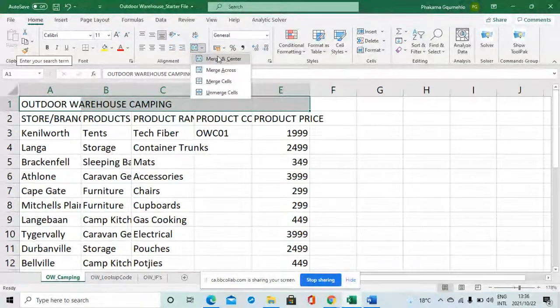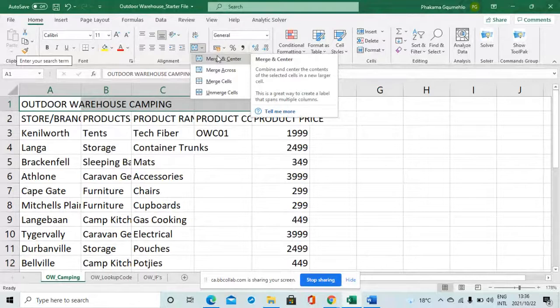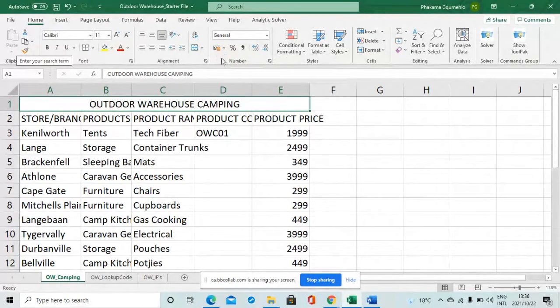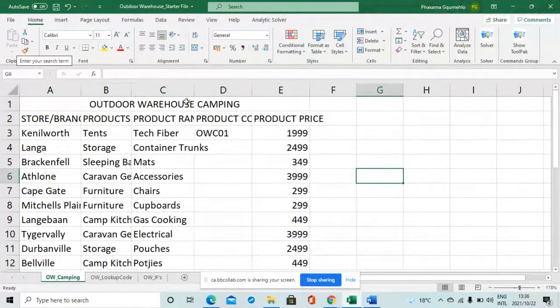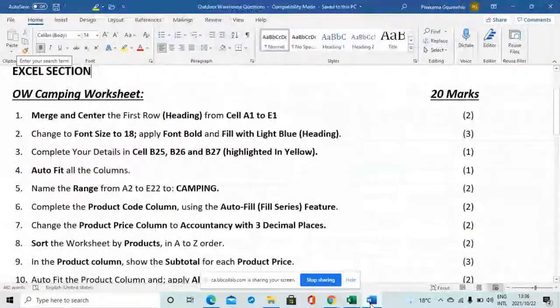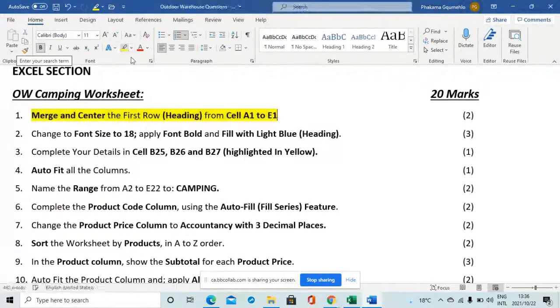We want Merge and Center, not Merge Across, not Merge Cells, not Unmerge Cells, but Merge and Center. Then we are done. See, we have moved it to the center. Now I'm going back to the Word document to highlight this because we are done.